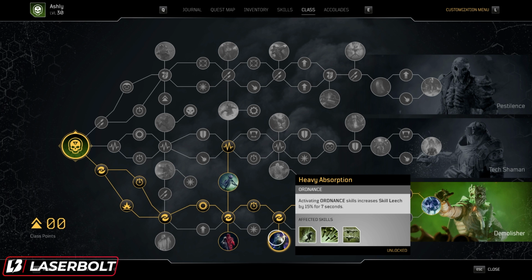So once again, whenever we use our Ordnance, either our Scrapnels or our Pain Launcher, our health is going to be given back to us because our skill life leech is going to get used. And every time our skill gets used, we get health. So it's really good, makes it really survivable.